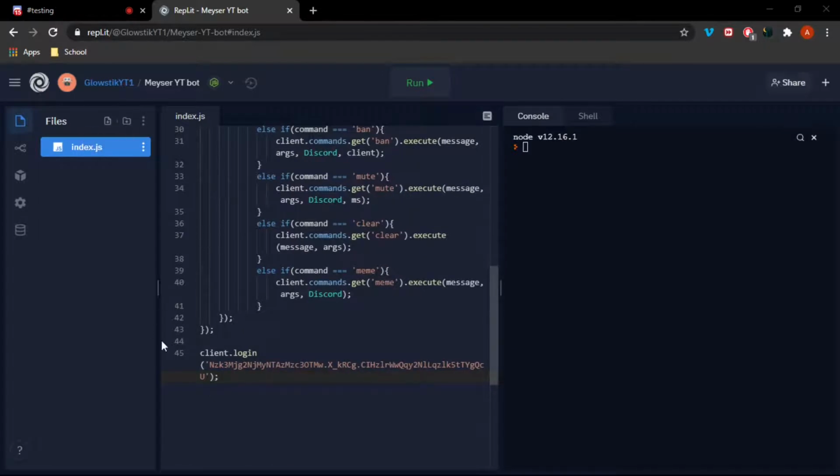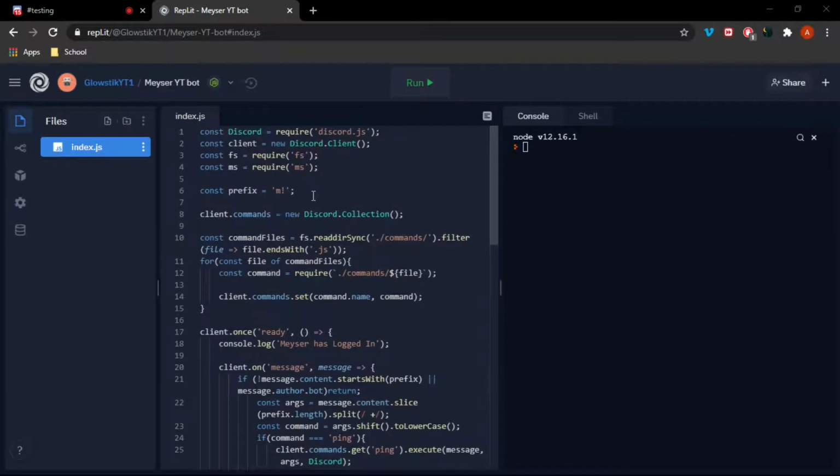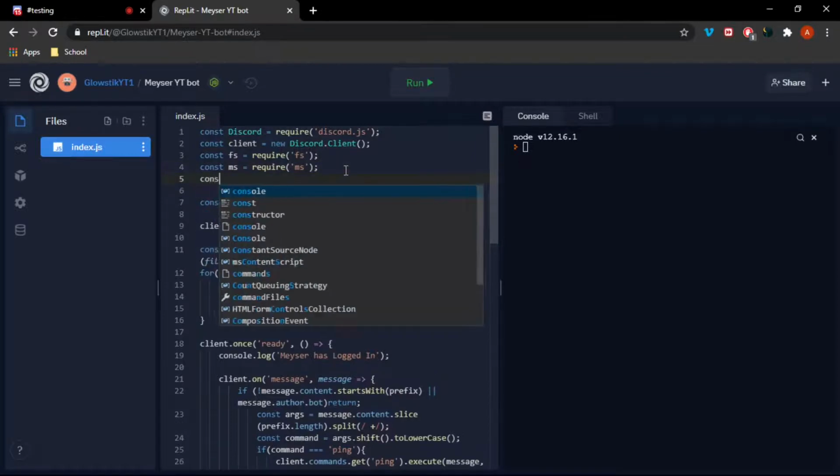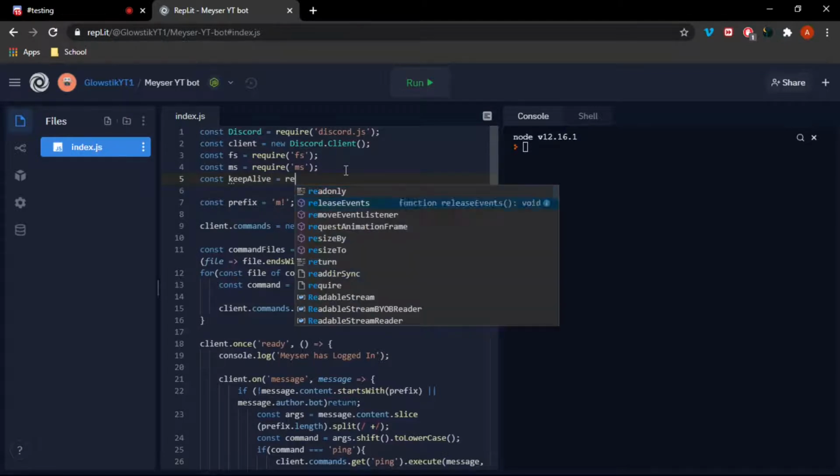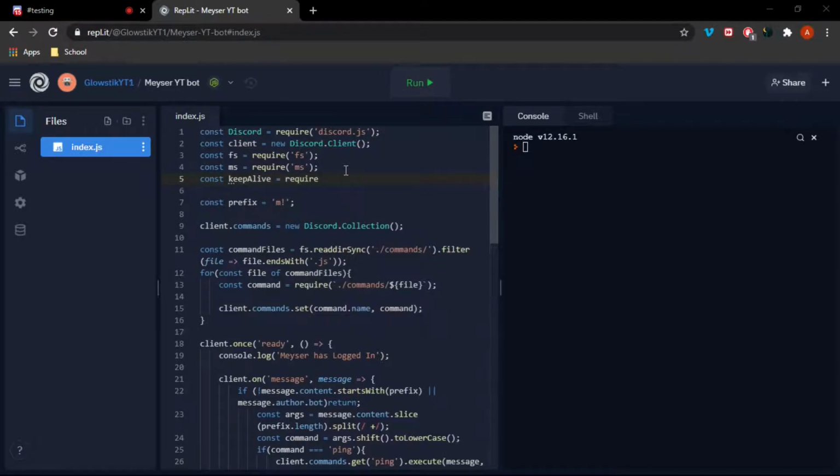Okay, so now let's get into our second part. Okay, so what we're gonna do now is, now that we have it, we have to import another module. Now, in order to import this module, it's actually called keep alive. We're just gonna do const keep alive, and this is going to keep our bot alive and make it free 24 hours. And then do ./server.js, and now we have to code this server.js, obviously, because there's no server. So what you have to do is just create server.js.